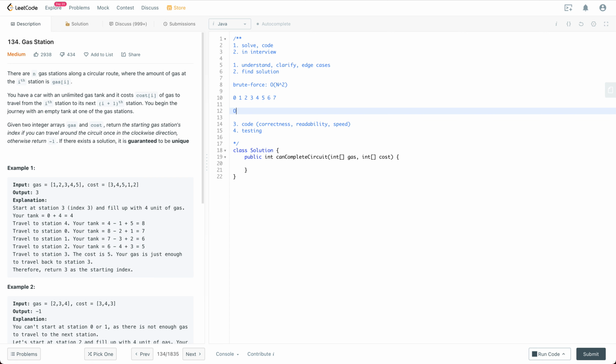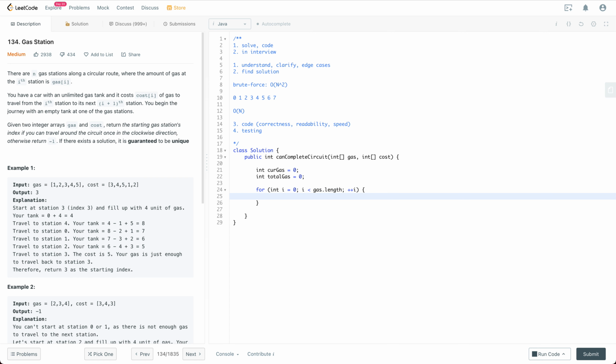In this way, we are just going to do a linear scan, which means it is going to be an O(n) solution. Having said that, let's do some coding work on top of this solution. First of all, we are going to have a variable which is the current gas. We initialize it as 0, and we have another one which is total gas as 0. And then we are going to go over each index anywhere from 0 to gas.length, plus plus i.